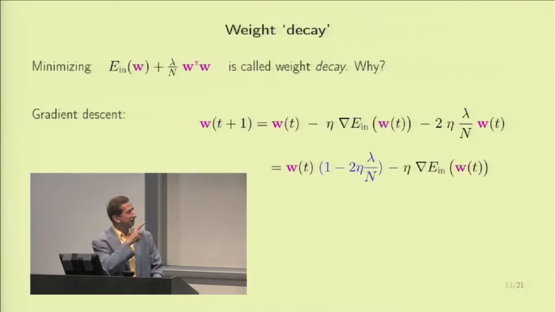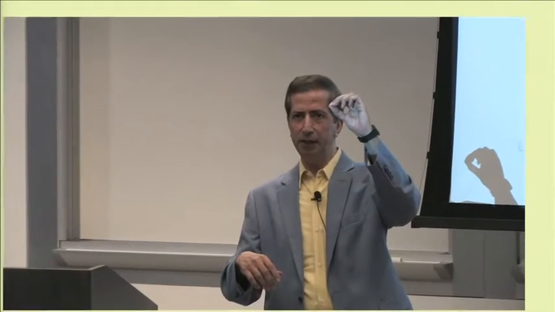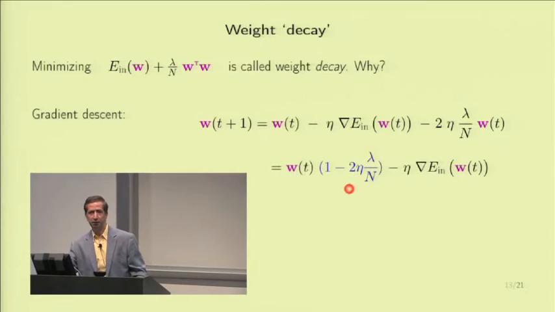Okay? So now look at the interpretation of the step here. I am in the weight space, and this is my weight. And here is the direction that backpropagation is suggesting that I move to. It used to be, without regularization, that I'm moving from here to here, right? Now, using this thing, before I do that, I am actually going to shrink the weights. Here's the origin. I am here. I'm going to move in this direction, because this fellow is a fraction, and it could be a very small fraction depending on lambda. I mean, I could be going by a factor of a half or something. Most likely, I'll go by very little, like 0.999, okay?